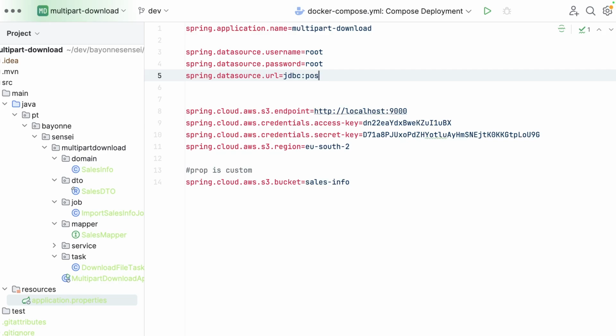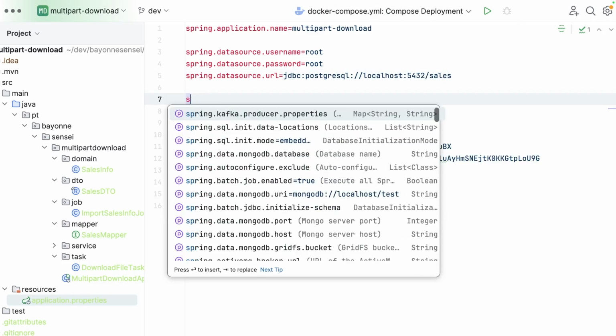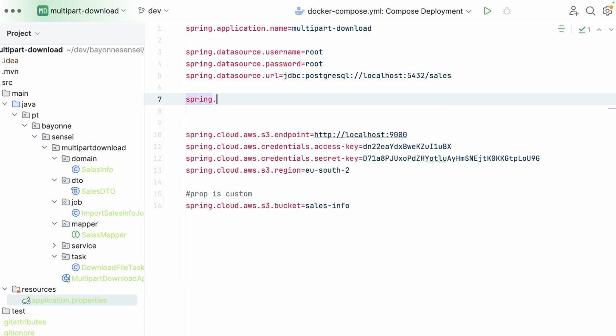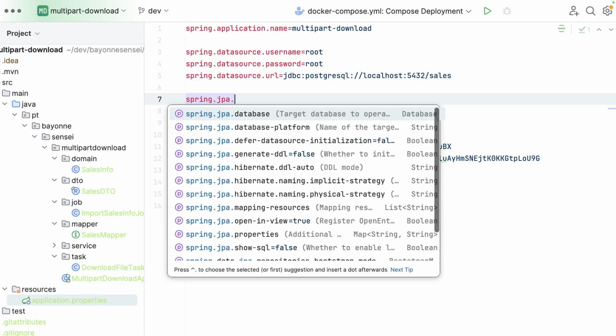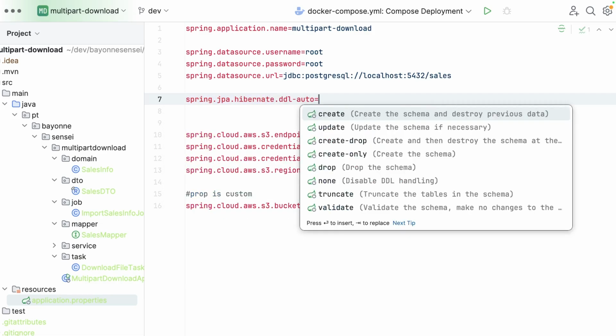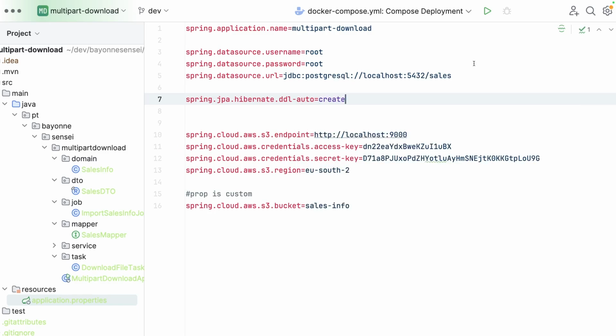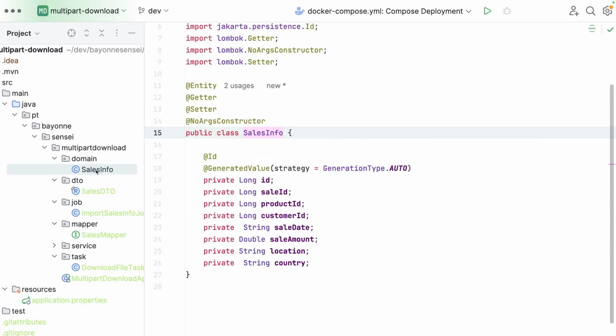We are using PostgreSQL, and the name of our database will be sales. Now we can also use, for example, the strategy of JPA Hibernate DDL. Let's say create, because we don't know if this sales info exists.